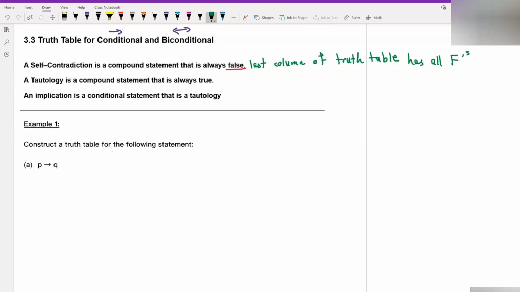Tautology is always true. The last column is all truths.